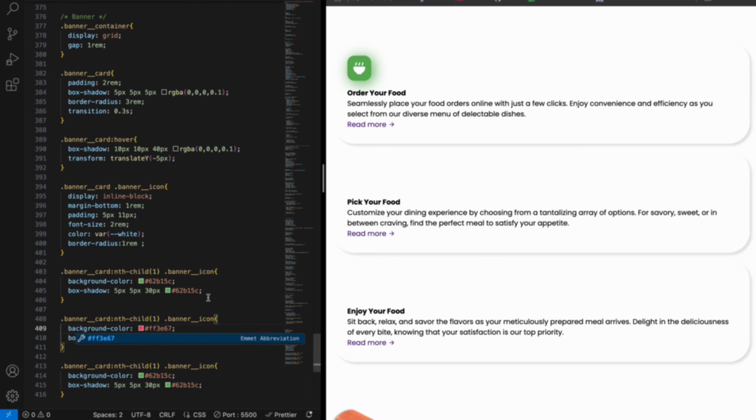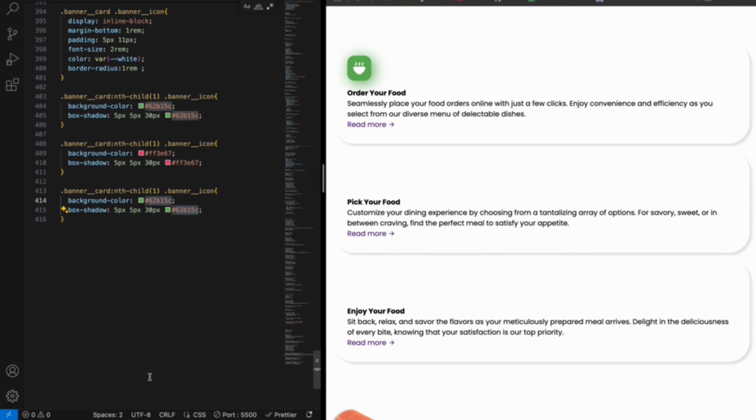Then for this one as well, that is bluish type. Okay, and now one thing we have to do is change this to 2, and here 3, and here we go. We have 3 colors. That looks amazing. Okay, so after adding these, we are going to style the heading, then the paragraph.